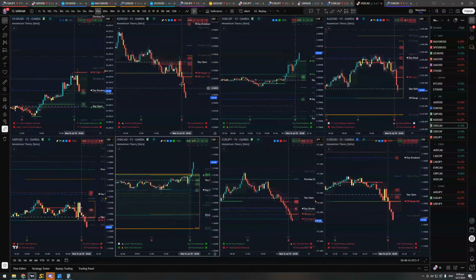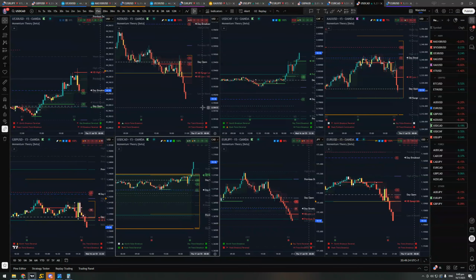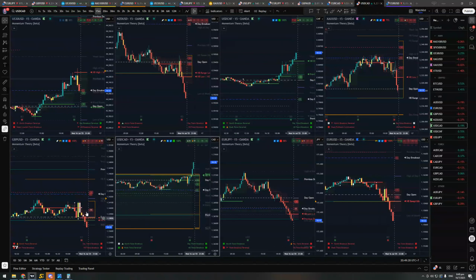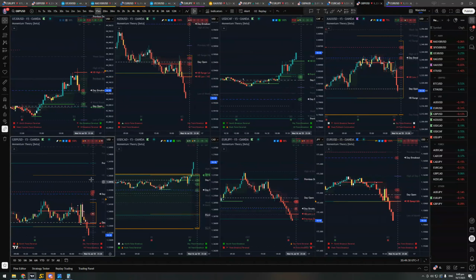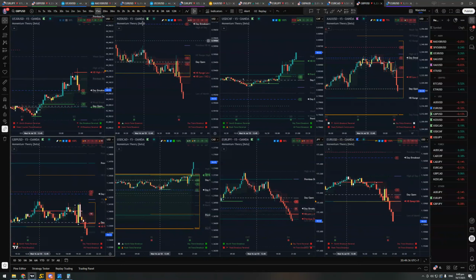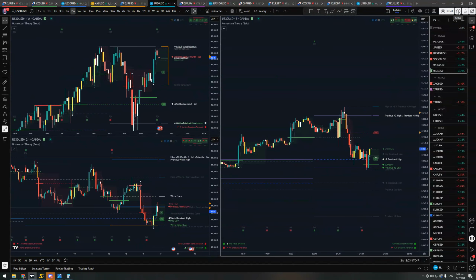But basically, I'm just looking for, I like to see this because it's expanding the range, and so then I could look for a trend retracement setup to continue that move down. So just need to stay patient and wait. So 10 minutes till the new H1. I'll wait until then and I'll see what else is in the market here.